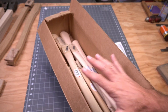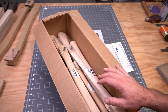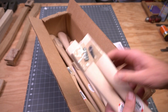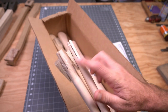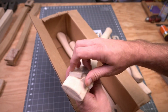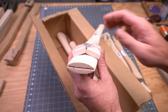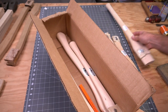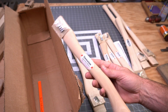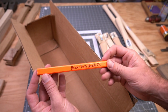Now, this is pretty much how it arrived. There was 2 pieces of brown paper stuffed in here, and it was a little jiggly. That's fairly normal for shipping axe handles. The problem here is this. They're taping the wedges to the handles. Look at that. So they're taping a flat wedge to a convex surface and jiggling around in the box. It broke 1, 2, and that one broken. So I got 3 broken wedges. Not the end of the world. I can make my own wedges. But they did include a sweet pencil.